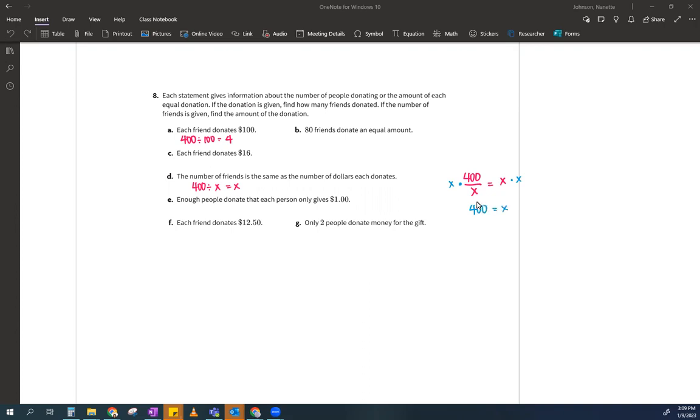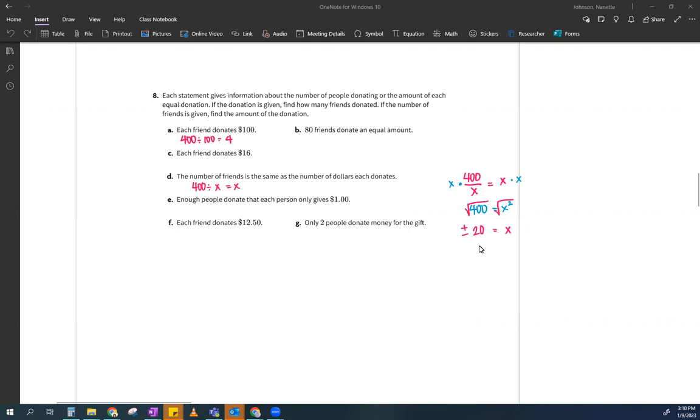And then how do you get rid of this squared? Yeah, you square root it. Very good. And then, if you're a student, Miss Johnson, you know that you also have to take the plus or minus of that. So it's plus or minus 20. Negative actually doesn't make sense in this case, right? The negative doesn't make sense. So I'm going to throw it out.